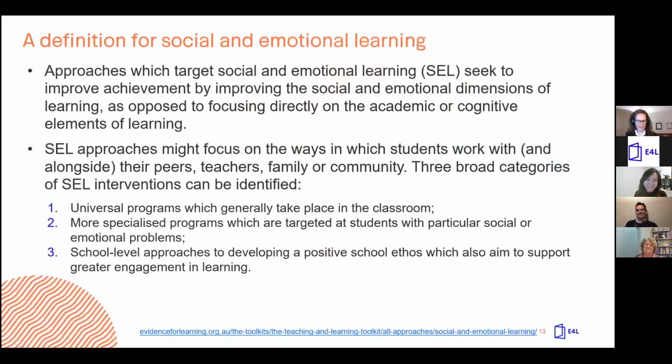All right, now handing back to Pauline again. I think we've gone through a bit of this, and thanks for all the interesting sharings that you have. Yes, I think social emotional learning is all about having positive behaviors and positive sharing and emotions between peers and teachers in schools, as opposed to focusing directly on academic or cognitive elements of learning. SEL approaches might focus on the ways that students work in collaboration with their peers, teachers, family, or community. The three broad categories of SEL interventions: universal programs, which generally take place in the classroom; more specialized programs that are targeted at students with particular social and emotional problems; and at the school level, whole school approaches that also aim to have greater connection and engagement with their community, like parents and carers, as well as community leaders.